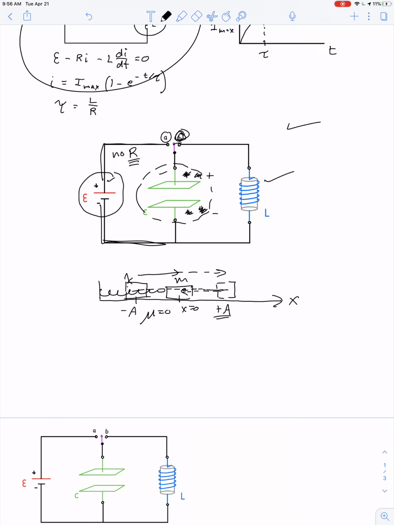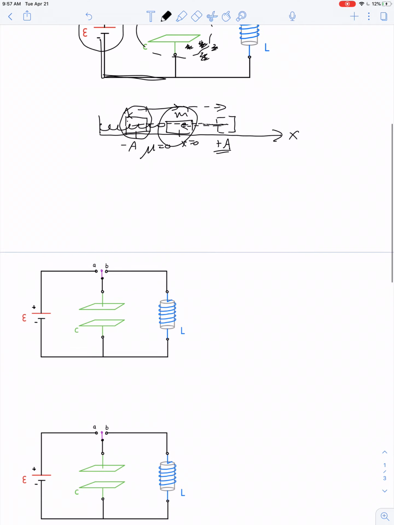When the switch is moved to position B, it discharges. It's kind of like going to an equilibrium state, but then it charges up again in the opposite direction. That's sort of like having the mass become compressed against the spring instead of stretched, and then it goes back to 0 charge, which is like coming back to equilibrium. I think you get the comparison here. So let's see if we can derive an expression just purely mathematically that explains why that happens.